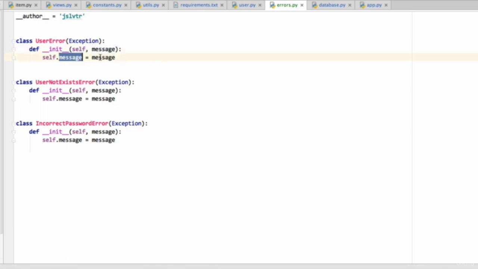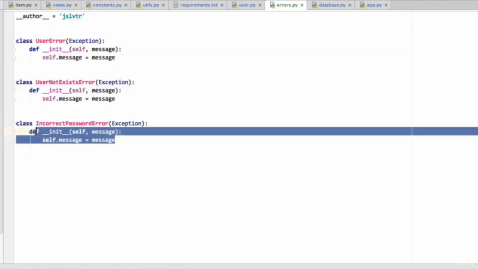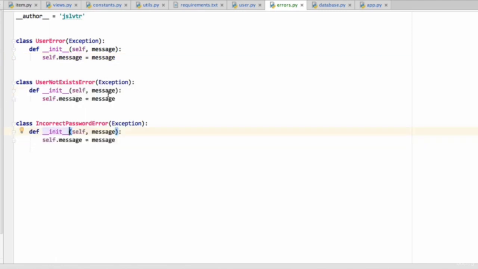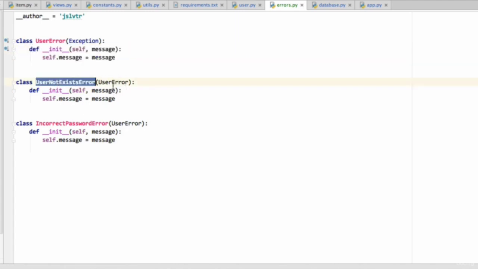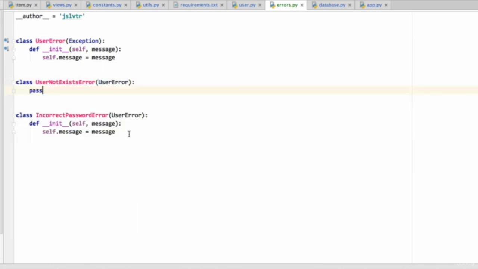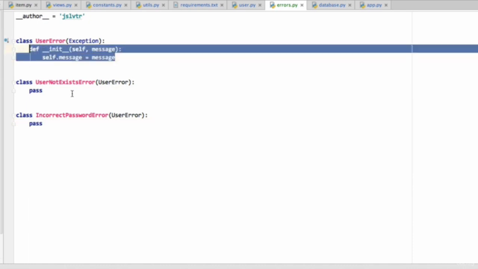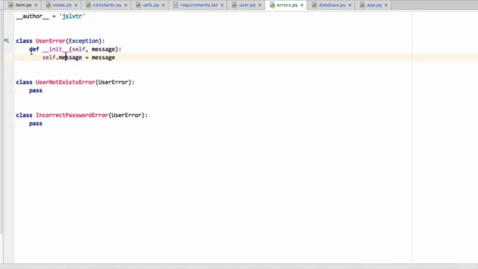We know that, but these exceptions have the same code. So what we can do is, instead of having all of them subclass Exception and come from Exception, we can now say UserError here. And in here, we no longer have to contain this init method because it is contained in the UserError. And this exception is going to inherit and contain everything that UserError contains. So we don't need it because it's duplicated. So we can just say pass. And we're going to pass. But these exceptions still have this method in them, and they still have self.message.